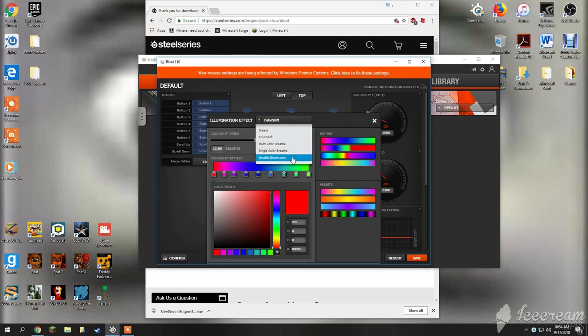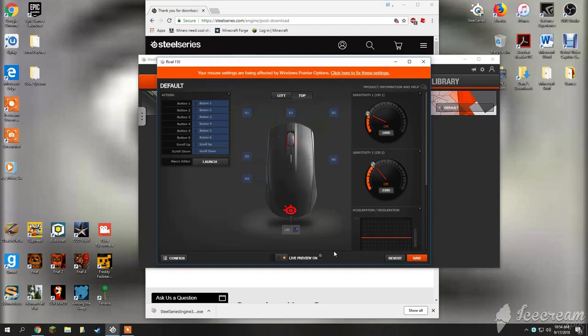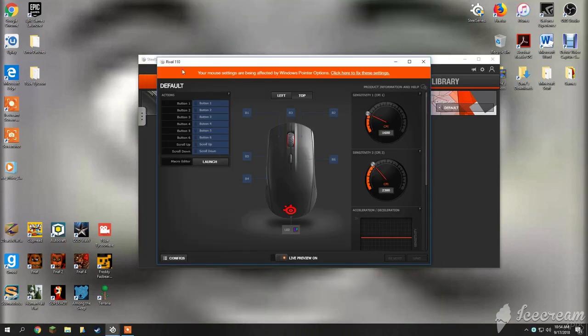And I don't know what these are, except for disable illumination. I don't know why you would want that, but yeah, that's gonna be how to just close that out. That's gonna be how to change your color on your Rival 110 gaming mouse.